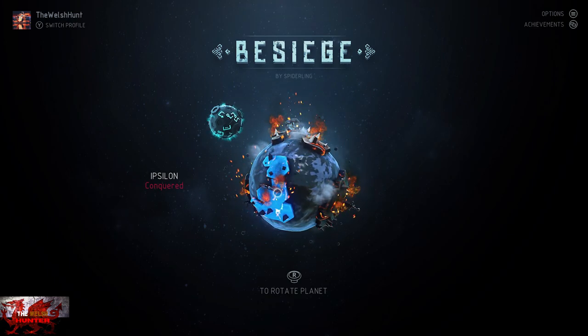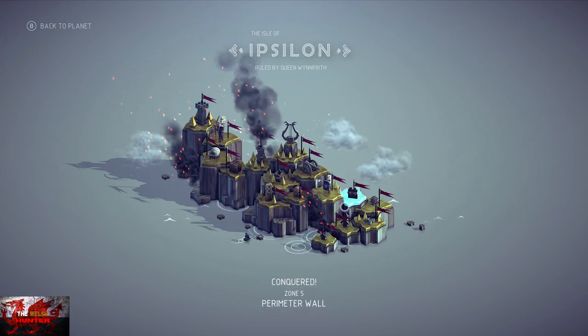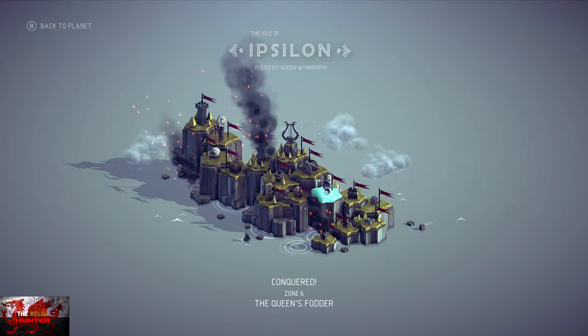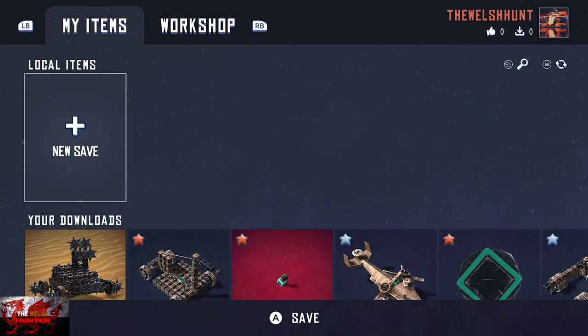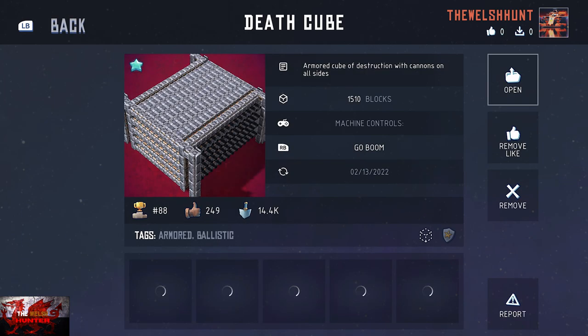So what we're going to do, we're going to head to Ypsilon once more. And the zone that we're going to go to is number 5, called Perimeter Wall. No, we're going to the Queen's Fodder. Zone 6, the Queen's Fodder, sorry. Got a little confused right there. But Zone 6, the Queen's Fodder. I forgot they added an extra level in by the time I played this again.